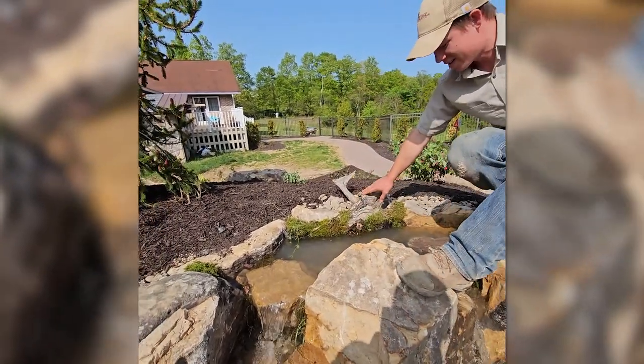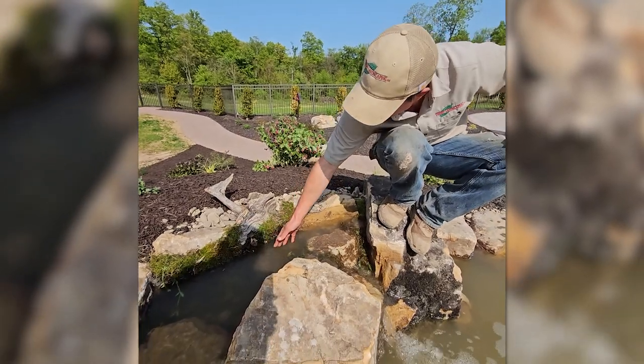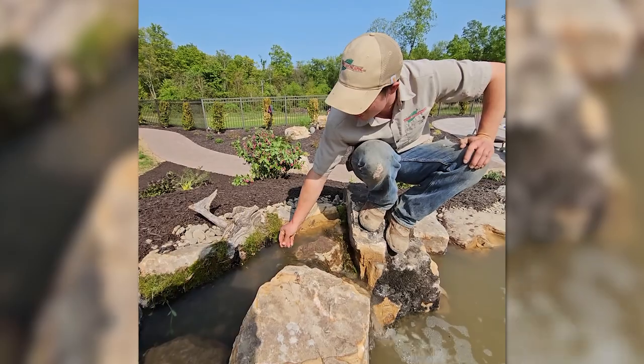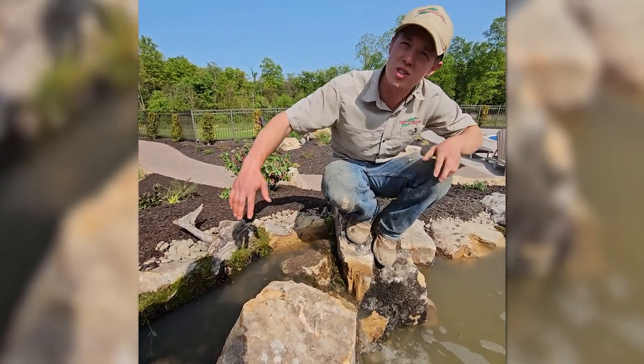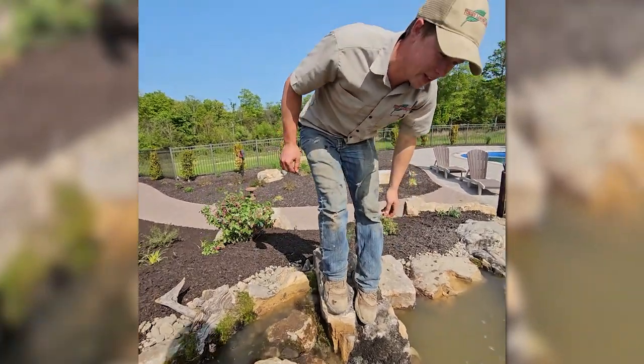Very nicely done spillway, sunken down, can't see it. Right there's where the water comes from. That's part of the magic. It wells up out of the ground here. You don't see a big plastic box perched up there. So yeah, very happy with how it turned out.